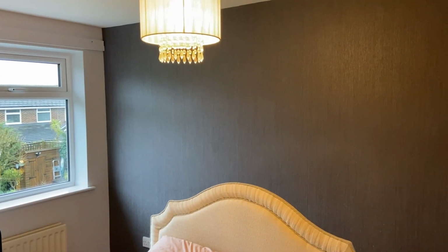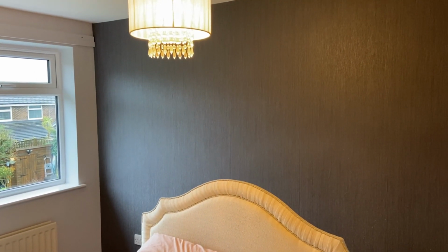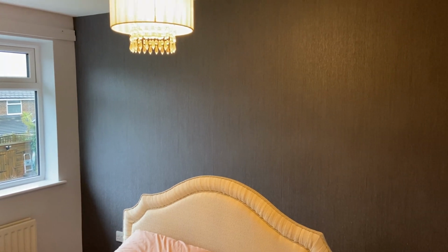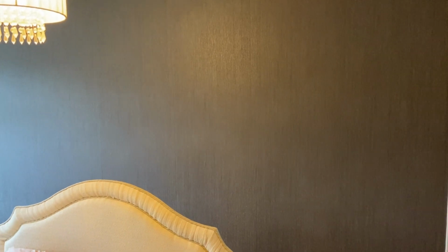So you can just see in the corner there, that's the light grey on the walls that I did the other day. And then yeah, you got the dark grey with the sparkly bits in and the textures of the wallpaper. So yeah, this is really coming on.